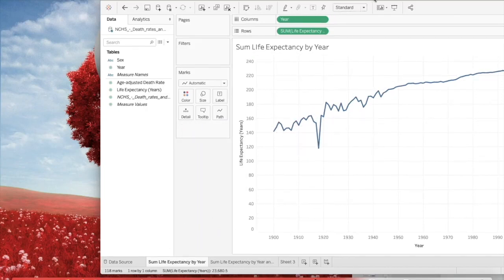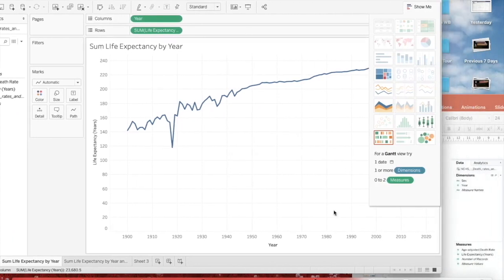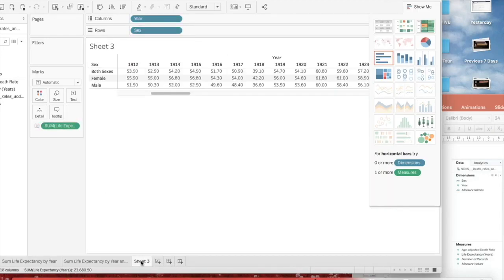So let's just look for 1918. This is 1917. This is 1918. And see over here, life expectancy is 117.9, which is the same as what we have summed over here for 1918.